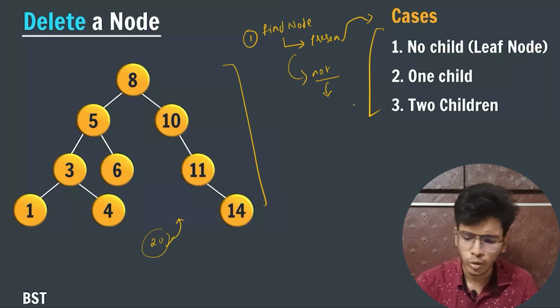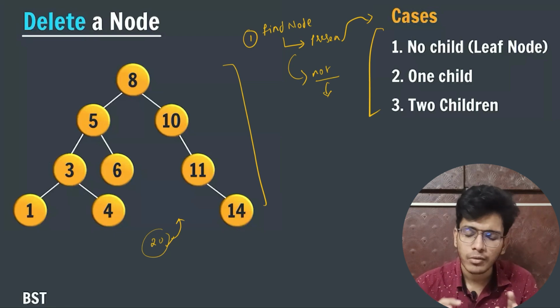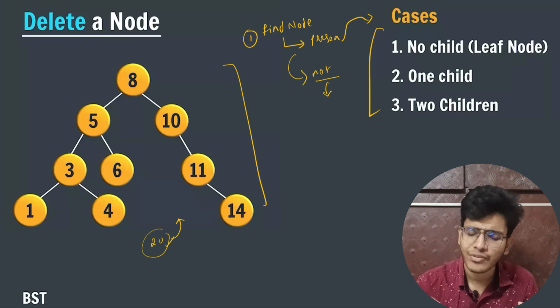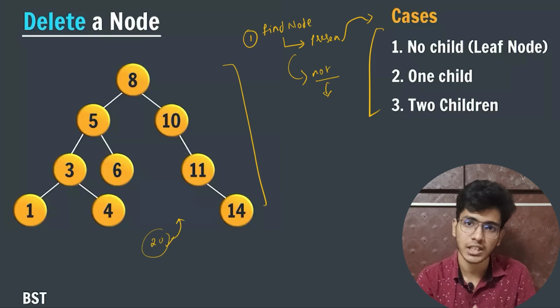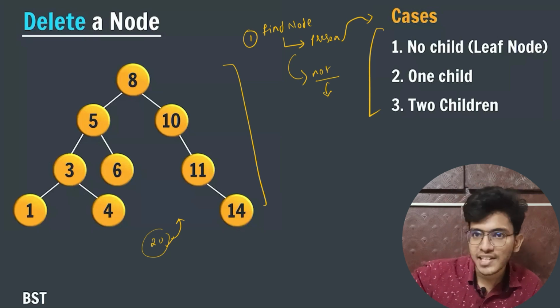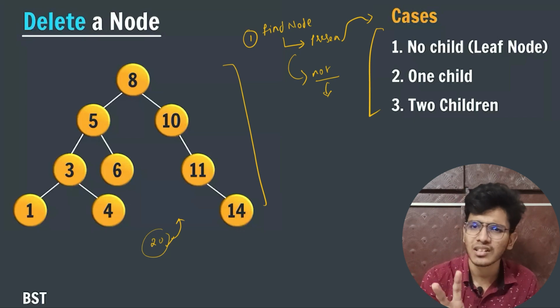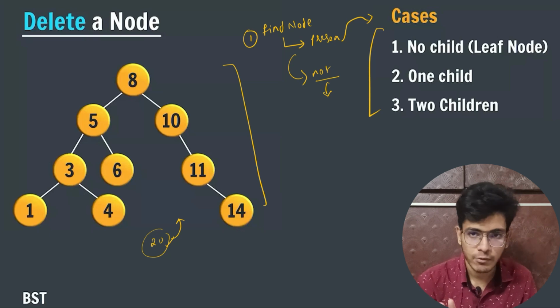Now let us talk about deleting operation cases. If the node is present, then we will get 3 different cases, and this deleting operation is, you can say, complex and at the same time very interesting. You can see that the search operation is very easy, building is very easy. Now this is going to be a little bit complex, but it is easy also. If we understand, it will become easy.